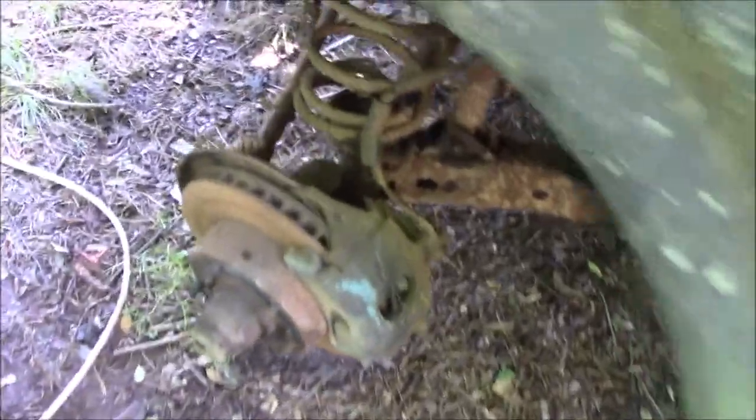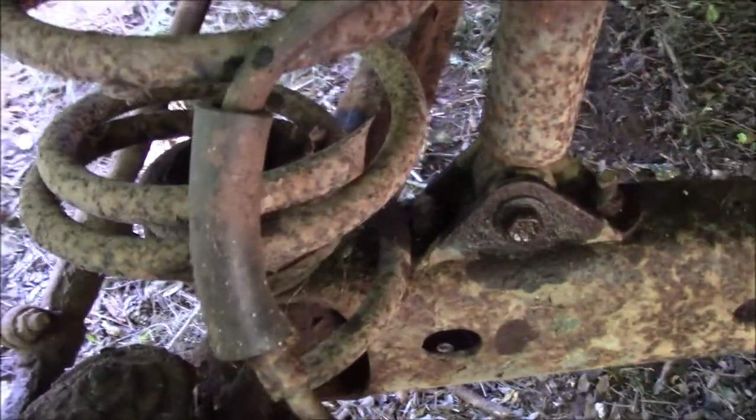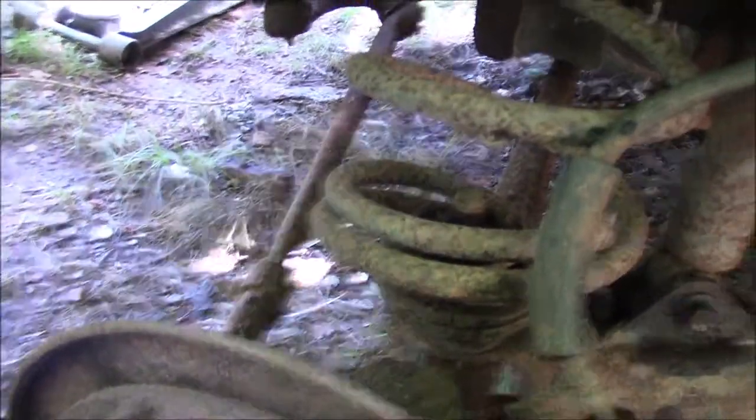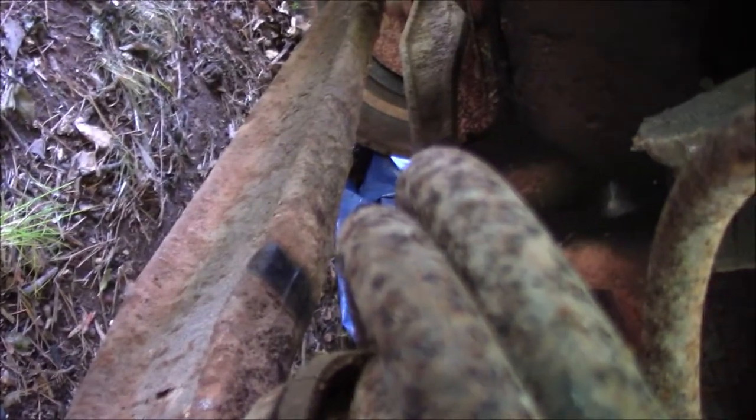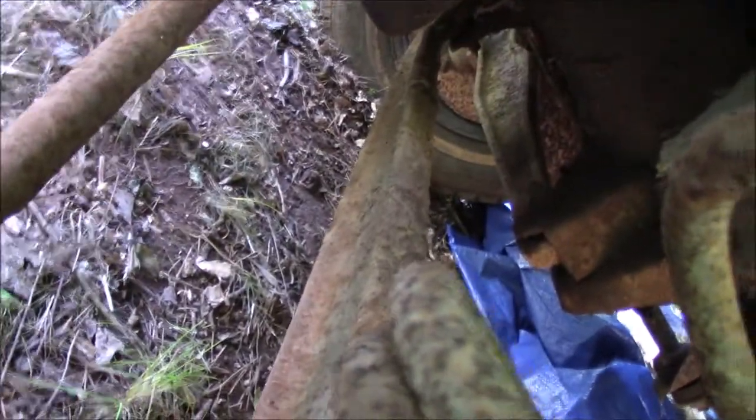So we're getting this truck up in the air, and this isn't even the side that has the hose clamp on it, but this is obviously not the right spring. Whatever's going on down here, I have no idea, but this brake cable is stretched again. I was looking at these I-beams, and look how tiny they are. I don't know if they'll be able to support the weight of this motor, so we may end up having to put different I-beams under it.